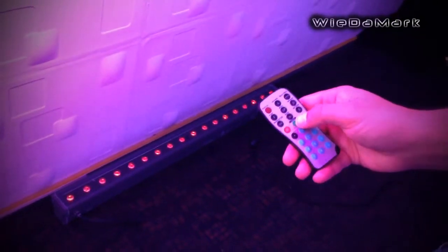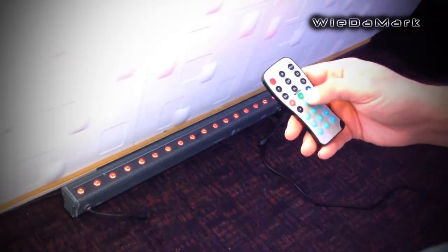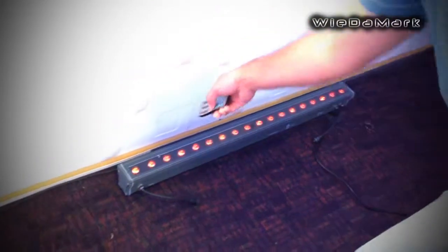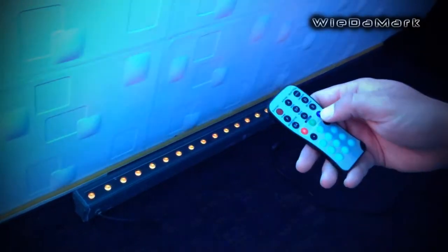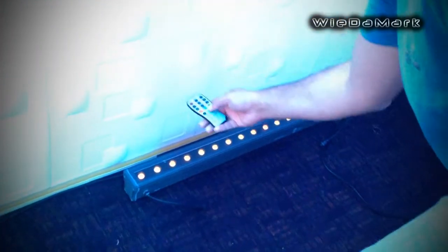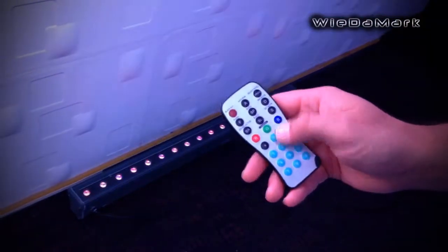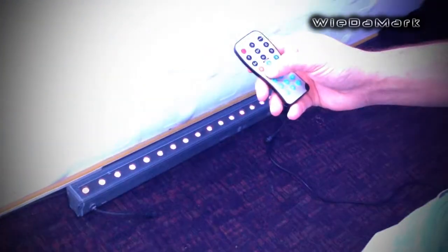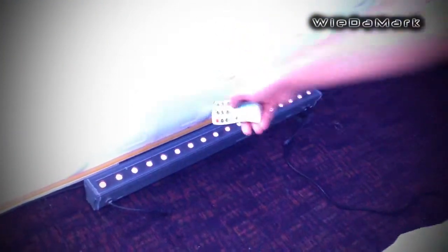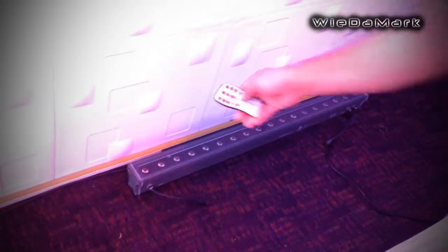Now I can hit green and add green to it, and it starts at value 1. I'm going to hit green. I'm going to add green to it. So you can see the LEDs change the colors. I'm also going to add 1 blue. So that's the lowest brightness, with all values of red, green, and blue at 1. Now if I wanted to turn that off, I'm going to go to each one and hit the minus. And so you go from 1 back down to 0.